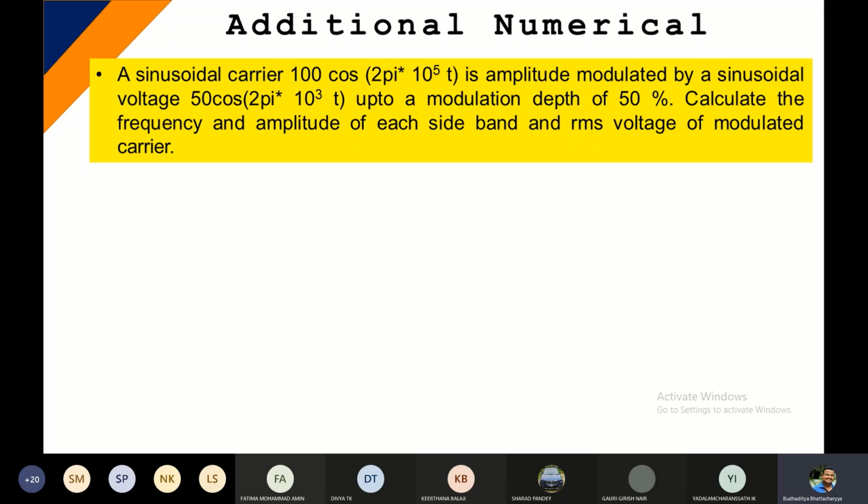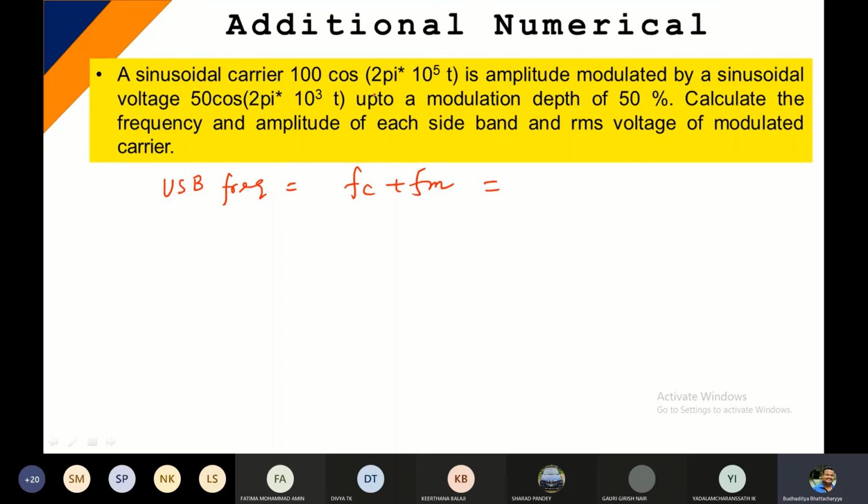Okay, if you observe, this is something different from what we have observed for some time now, because in this case there is no power that needs to be calculated, but we calculate the frequency and amplitude of the sideband. So that is what the idea is. Please make a note of this: USB frequency is equal to Fc plus Fm.